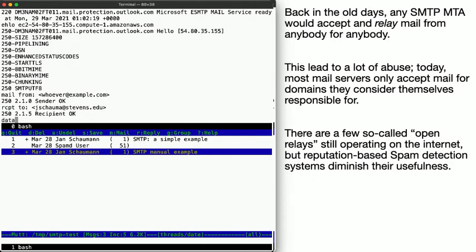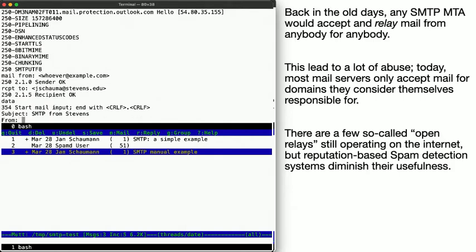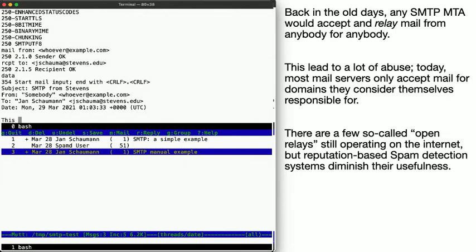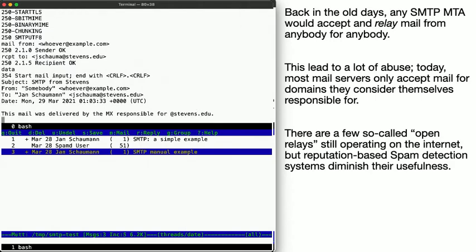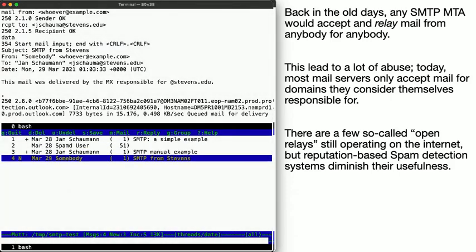Hey look, that one's not shutting us down right away. Let's create an email and see what that looks like when it shows up in our inbox. The mail will in fact be delivered to our local inbox in our window below, because I have my Stevens account set up such that all mail from there is automatically forwarded to my private address. Okay, so our mail server has accepted the mail, and, wait for it, down here it comes in. Okay, so that looks fairly normal.